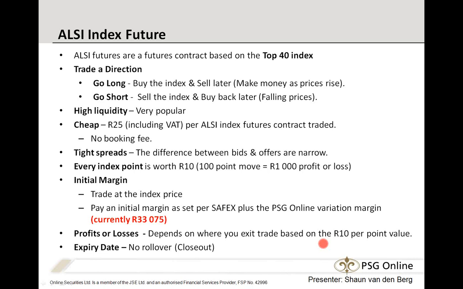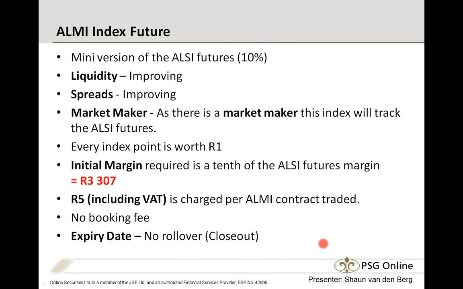And the big thing about this, obviously, it's not for everybody. You need a lot of margin, you need at least 33,000 Rand to take out one contract. Then we still need variation margin. So on a daily basis, mark to market, profits and losses will get put into your account. If the market moves in your favor, the profits are in your account today. If it moves against you, you need to top up. Another thing about Aussie futures or index futures, they do not roll over. They actually auto-close on expiry. You have to open up the next contract yourself. So that's an Aussie.